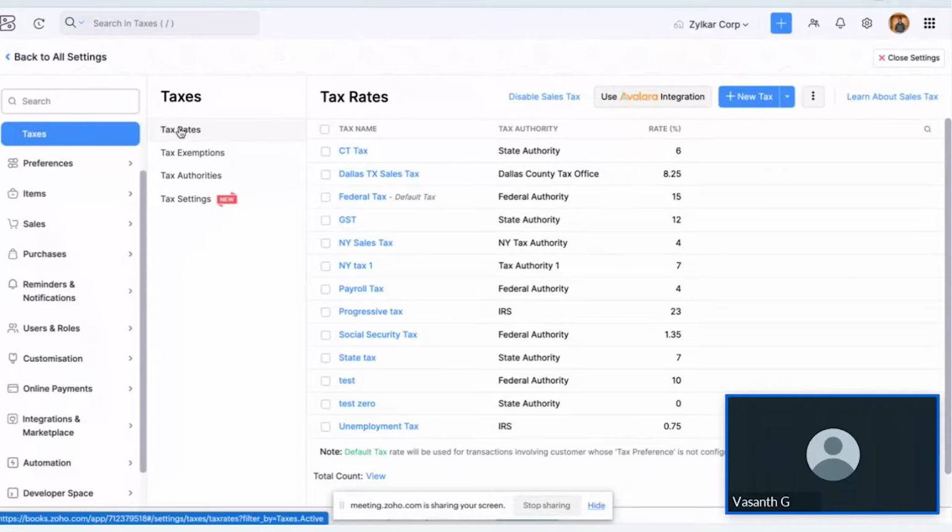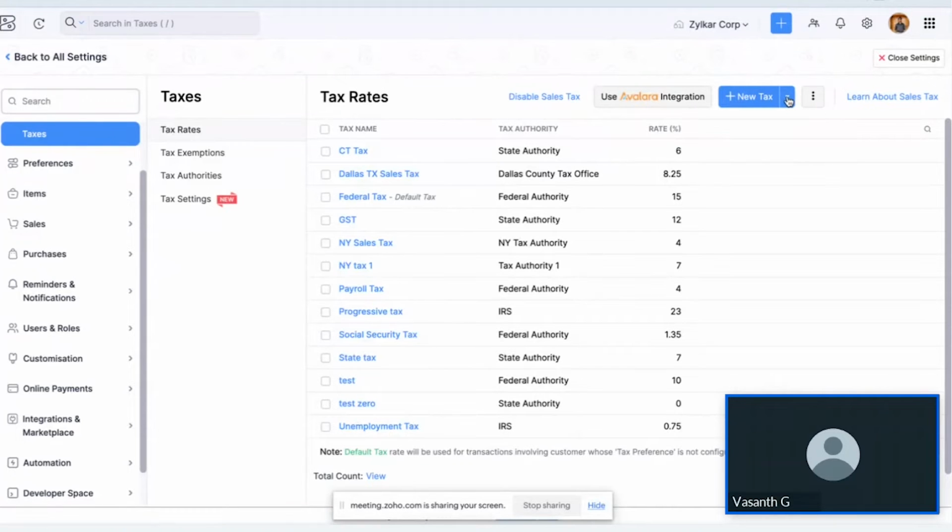So if you are from Middle East, you will have corporate taxes and VAT in place. Similarly, for UK, you'll have HMRC and VAT handling. And when it comes to India, you'll have GSTs and so on. So each region is going to have its unique taxations to follow. And with US edition specifically, you will have the sales tax tracking available here.